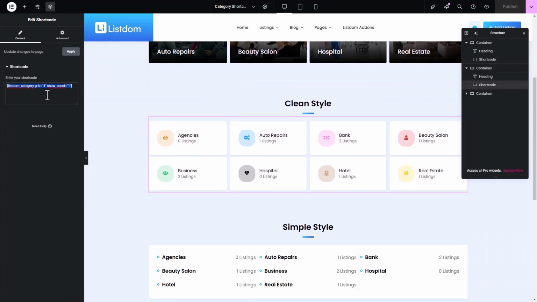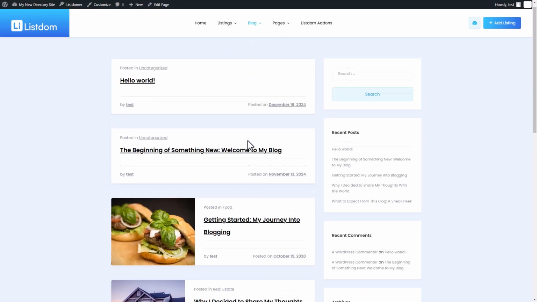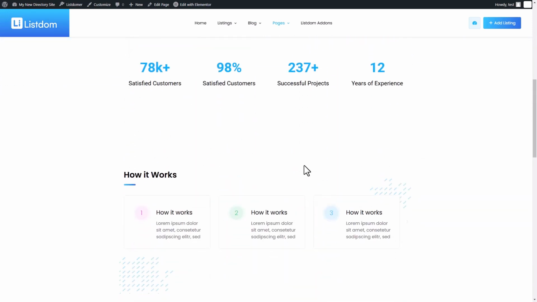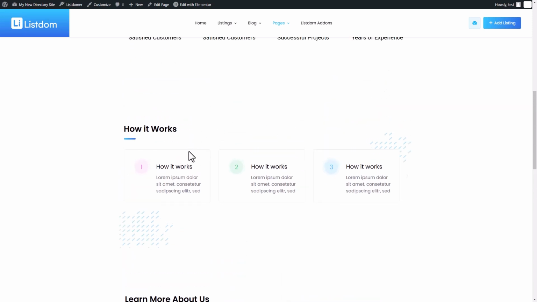Additionally, this theme offers a well-designed style for your blog, single post, and archive pages. It also includes pages for About Us and Contact Us, all of which are compatible with Elementor and can be customized. In this way, you can access all the necessary components for your website.